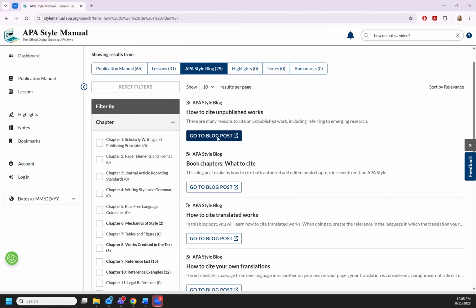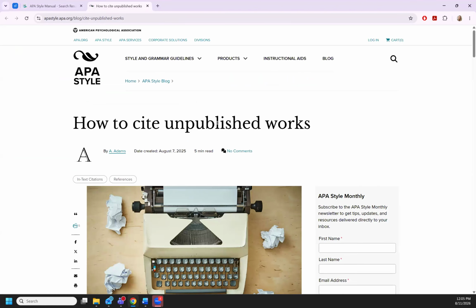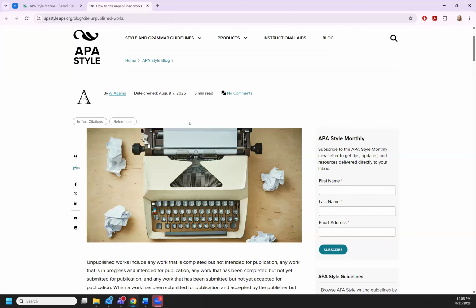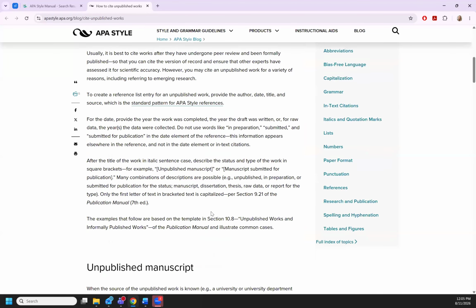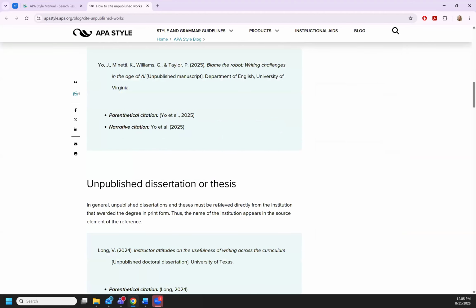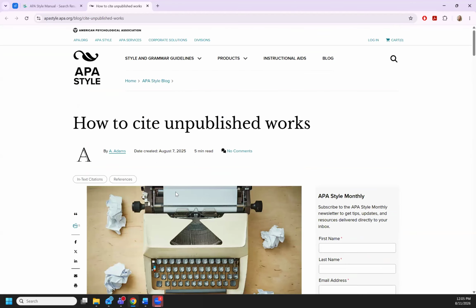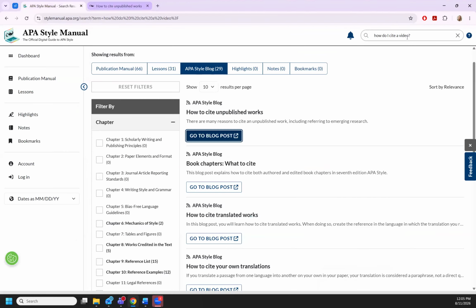And then you can head out to that blog post. So it will pull you out to the blog where you can see the information. It goes in and, we can find that matching material to your searches this way. It's really great to have this as an additional resource for that up-to-date information, especially when we're talking about something like generative AI.